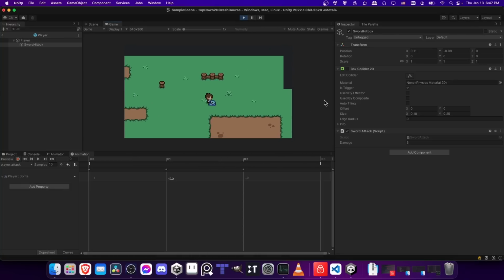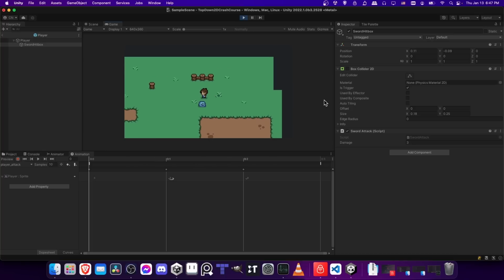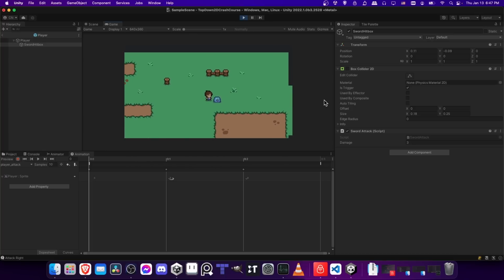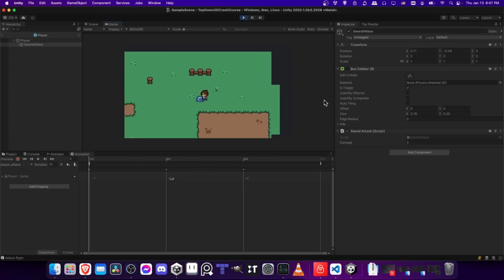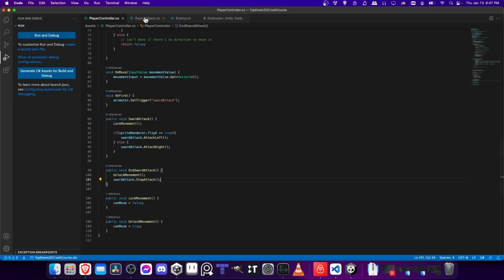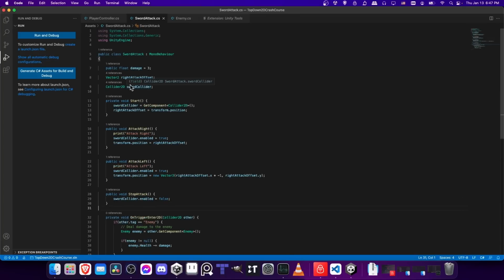We can walk straight through our enemy. There's no attacking going on. But if I left click, well, it should have enabled, but did it? I guess. Okay, and I think I know why that is. So the collider 2D, we don't need to define it as a box collider necessarily, but if we're just getting the component collider 2D, it's not going to find that specific component.